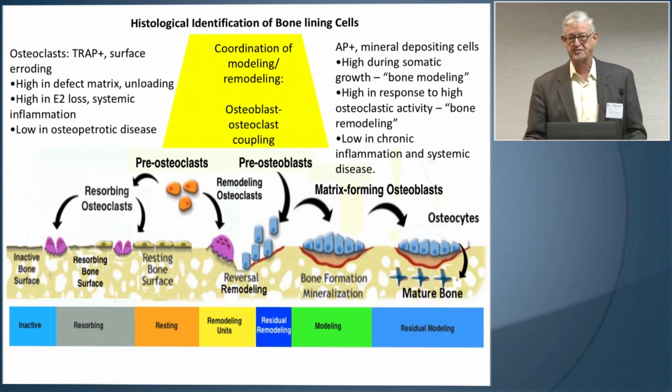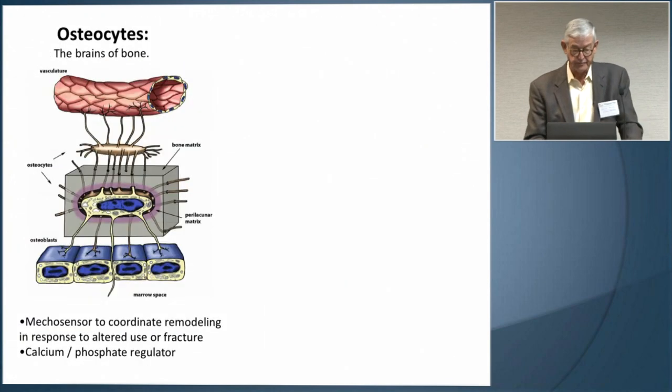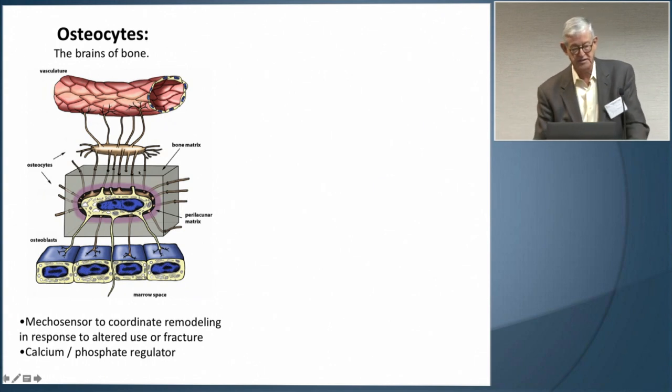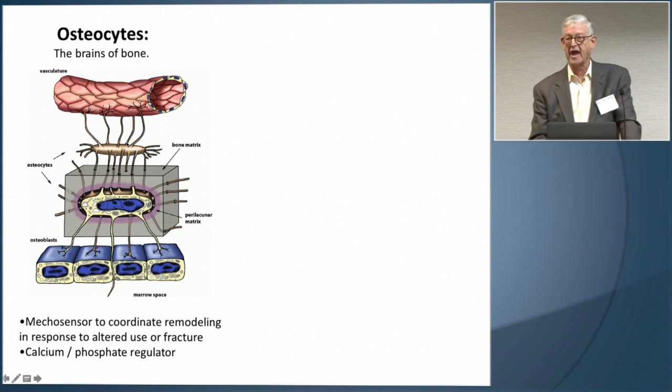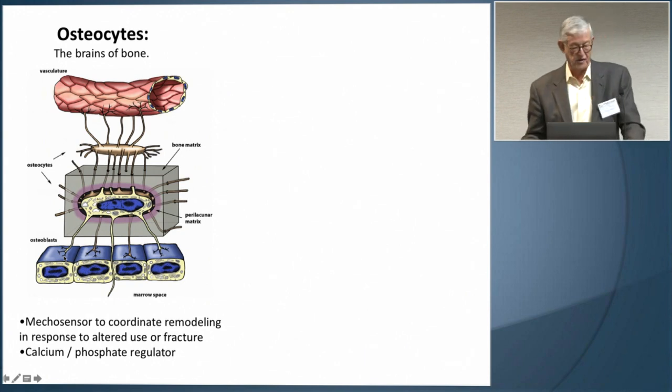There are a huge number of genes involved in this whole process. Now, the osteocyte, which is the cell that is buried within the bone matrix, appears to be the brains of this whole outfit. It has these dendritic processes that communicate with progenitor cells on the surface, and particularly perivascular cells, which are progenitors, as well as the osteogenic cells that are on the endocortical surface of your bones.